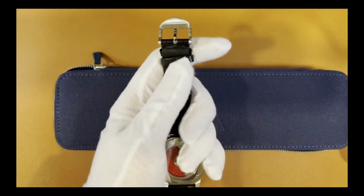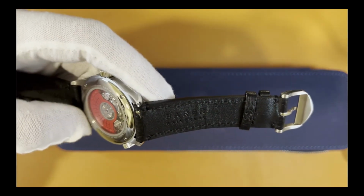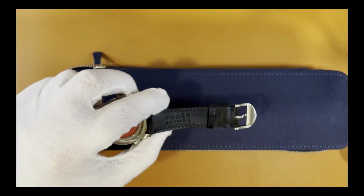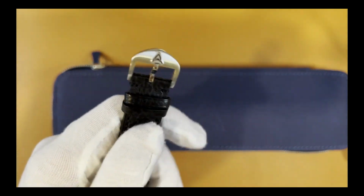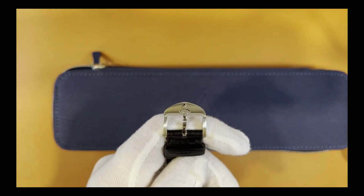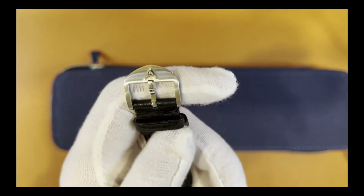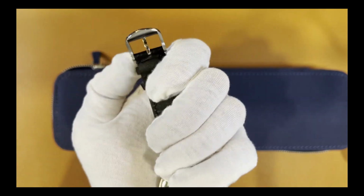The strap, it's just a leather strap. It is stamped, fair, and it's pretty good so far. It is really stiff. Now that usually means it's going to wear really well later on, but when you first put it on, it's a little stiff, a little uncomfortable, but I expect that to change. Doesn't mean that I won't try to find a few different straps that I think might go a little bit better with it, but it works just fine. It feels great. It does have a signed buckle, so of course when I change out the straps, I'll have to make sure to keep the buckle on there as well.